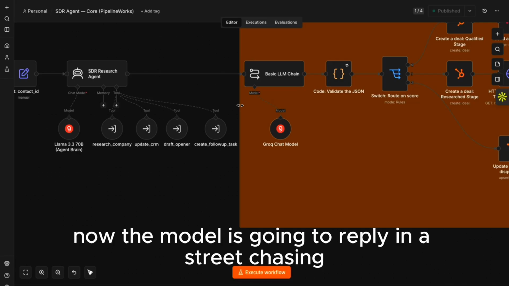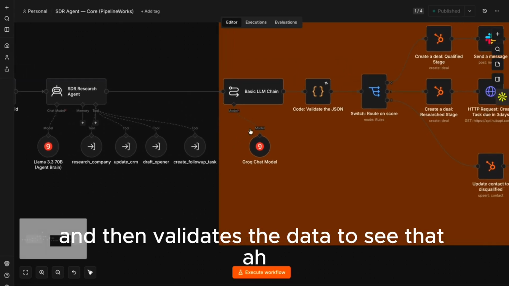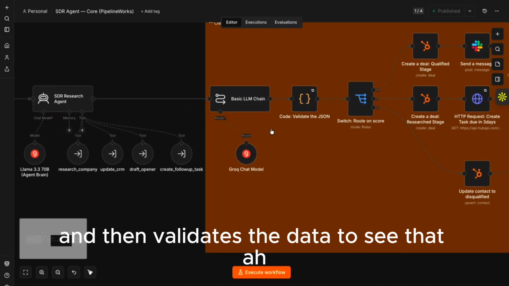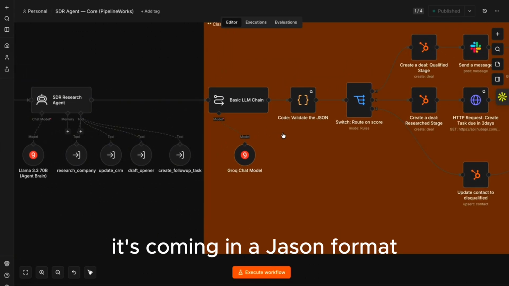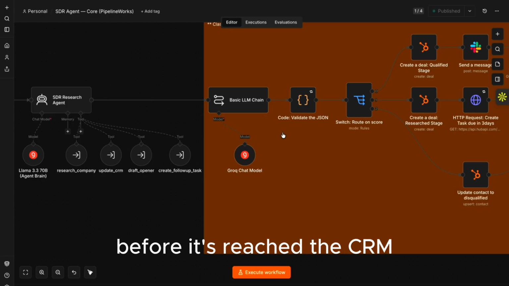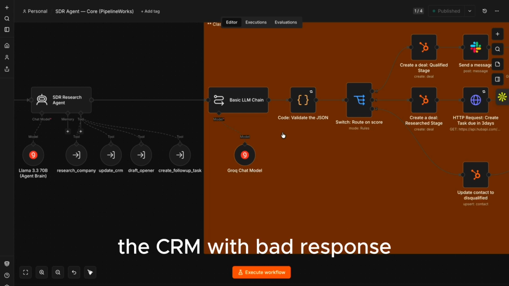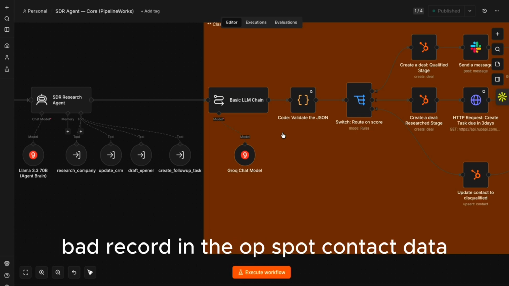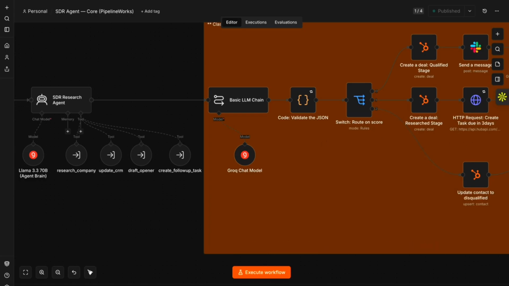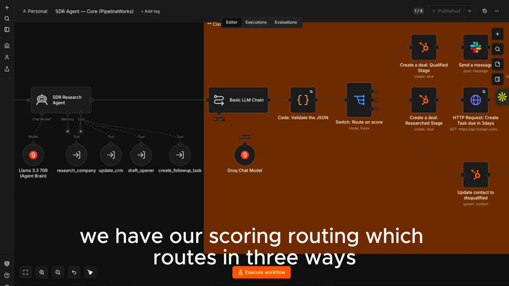Now the model is going to reply in strict JSON, and then we validate the data to make sure it's coming in a JSON format before it reaches the CRM, which is HubSpot. We don't want to corrupt the CRM with a bad response, so we don't have a bad record in the HubSpot contact data. Now once that is done, we have our scoring routing, which routes in 3 ways.